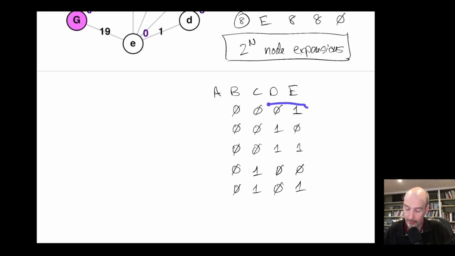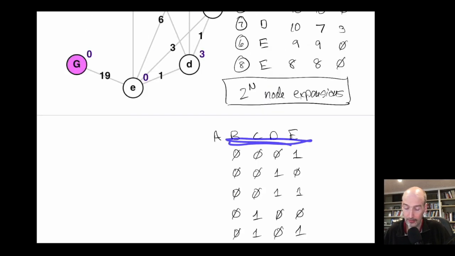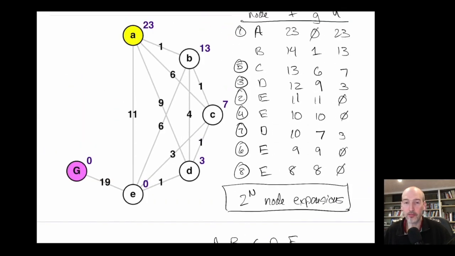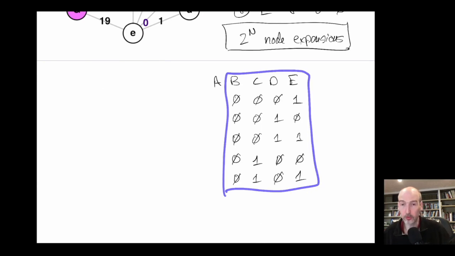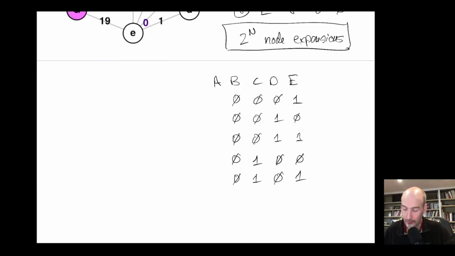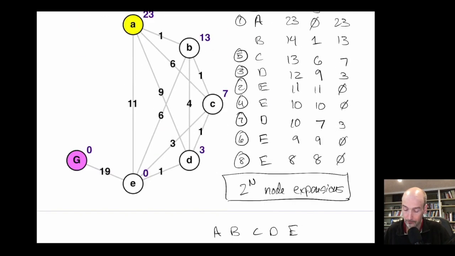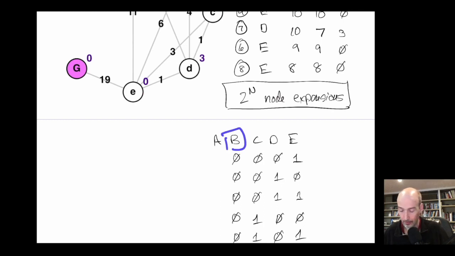And essentially I get a binary counter here where I'm counting up over all combinations of all of these nodes, of whether they're included in my path. And when I've counted through all of them, then I'm going to get 2 to whatever this number is, node expansions. In particular, E is going to be expanded every other node expansion. So this is every second, this is going to be every fourth, this is going to be every 8th, every 16th. This one only happens once. Actually, B only happens once as well. But essentially what we're getting is a binary counter here, and thus we're getting an exponential number of node expansions.